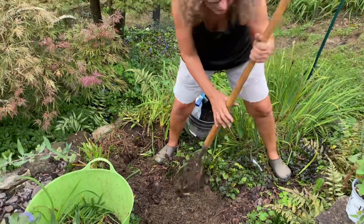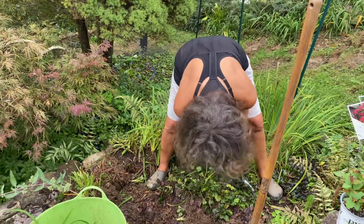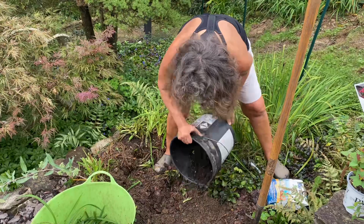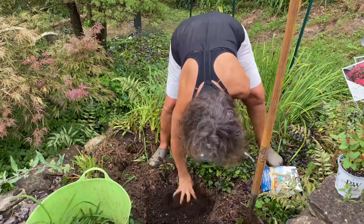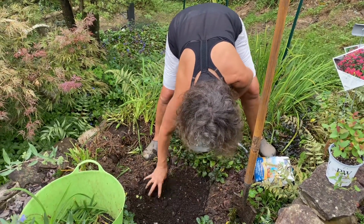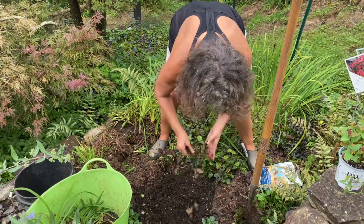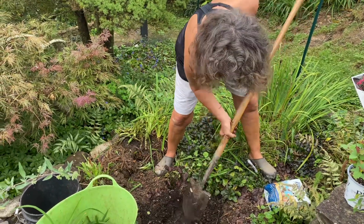Okay. And my compost is behind. So I'm using the almost composted compost. And I need to move my compost next week. That is definitely for sure. Get that done next week. Get that in there. Okay, perfect. Looks good.